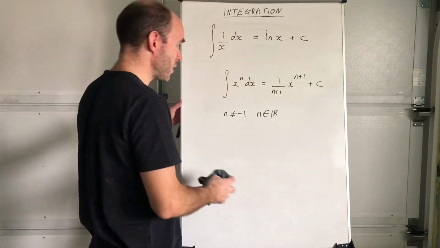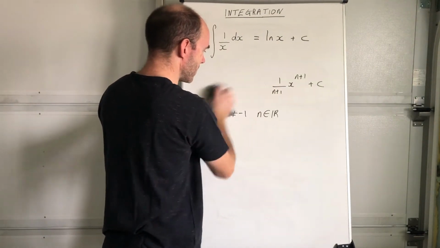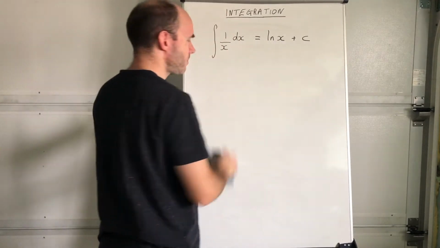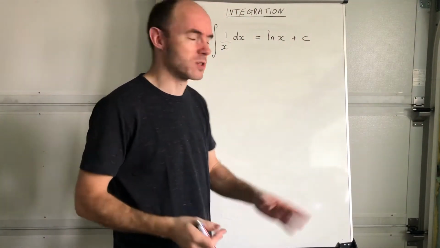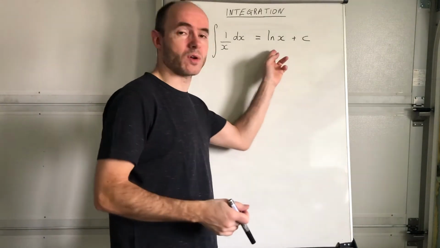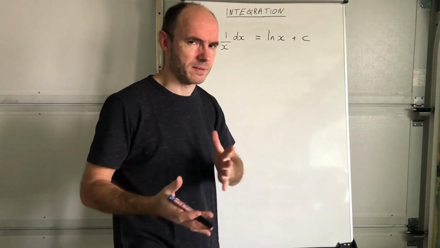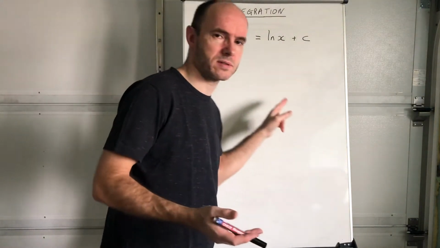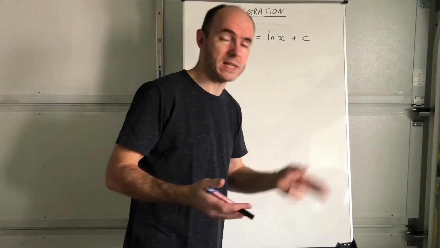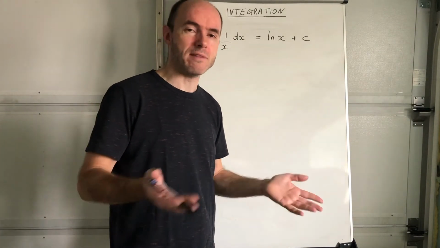Okay. However, for those of you who want to know why that is, that's what I'm going to look at now. But I'm not going to answer that question like that. I'm not going to answer why is the integral of this equal to natural log of x plus c. I'm going to do the reverse of it. The reverse is, why is the derivative of that equal to 1 over x? Okay, and we can do that because integration and differentiation are the inverse of each other.